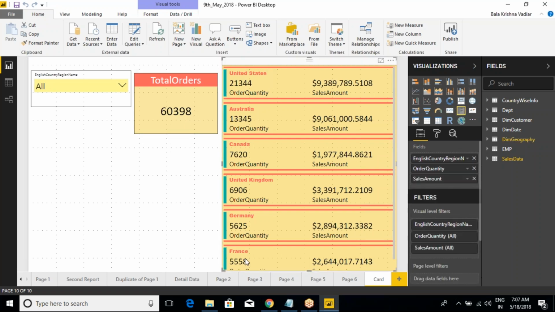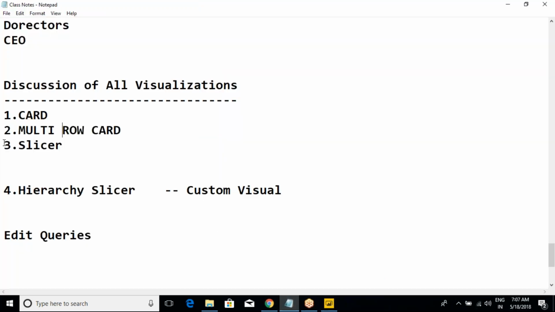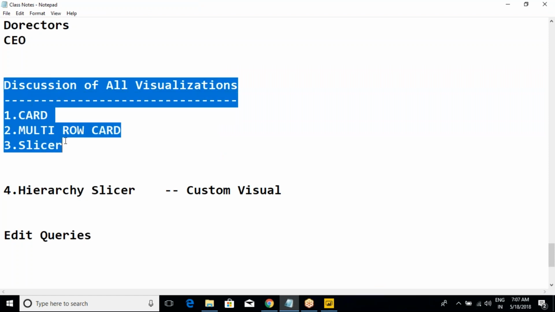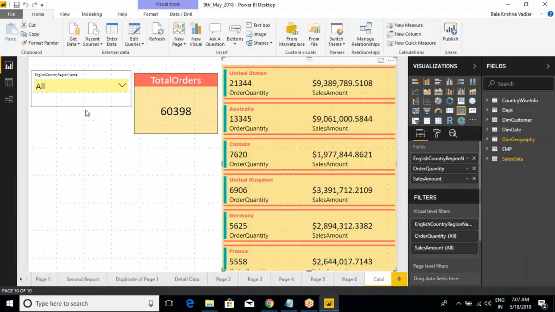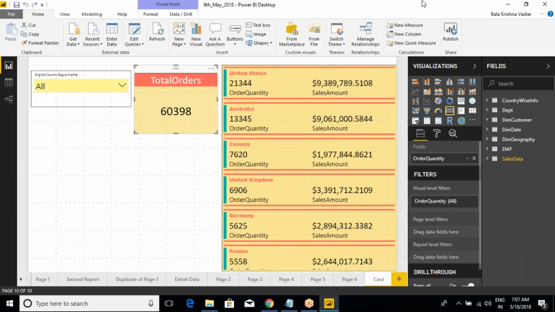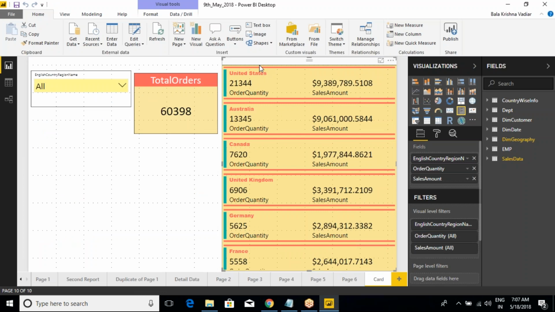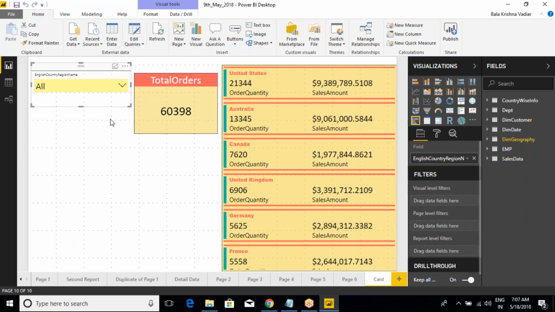Yesterday we started on a more detailed level of discussion of the visualizations. In that, we have seen what a card visualization is and what a multi-row card is. Then we took the slicer visualization, correct?